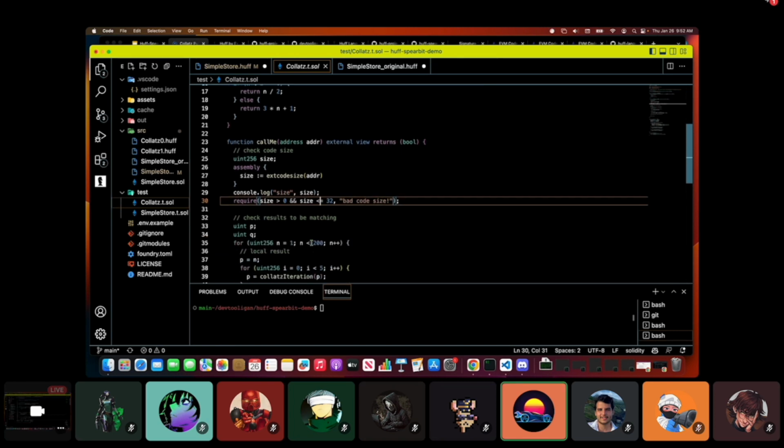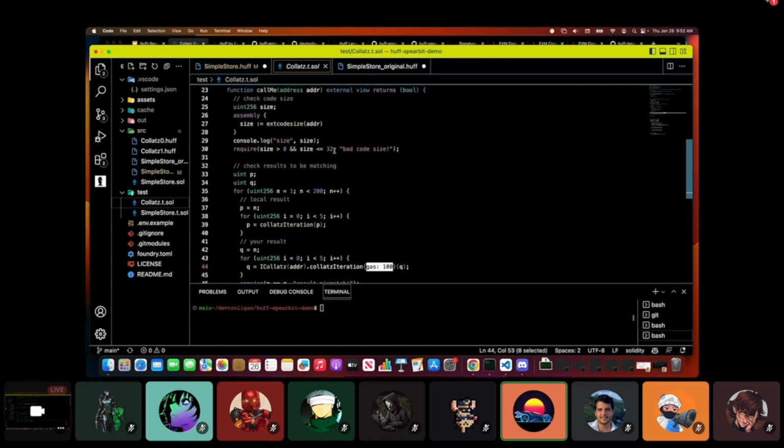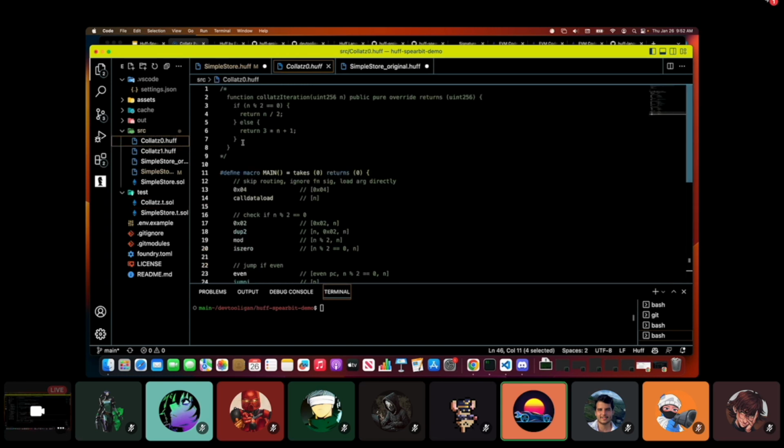So when I saw this, I immediately thought, okay, I'm going to just craft a contract in HUFF, and I should be able to get under 32. It also has a runtime gas limit of 100, but when you write this in HUFF, you're not going to get anywhere near that. So this ended up not being a concern. The concern was really, how do we get the code size under 32? So let's look at how we wrote this. This is my first attempt, the naive approach, this Collatz 0. So here's what we're trying to do. We're trying to write a contract that has this Collatz iteration function that does this thing up here.